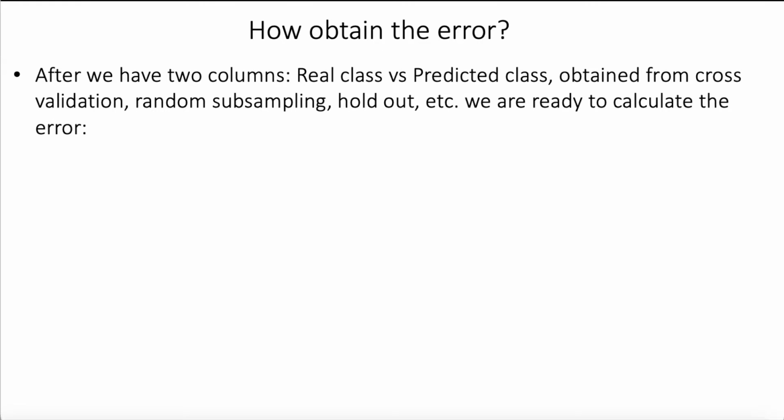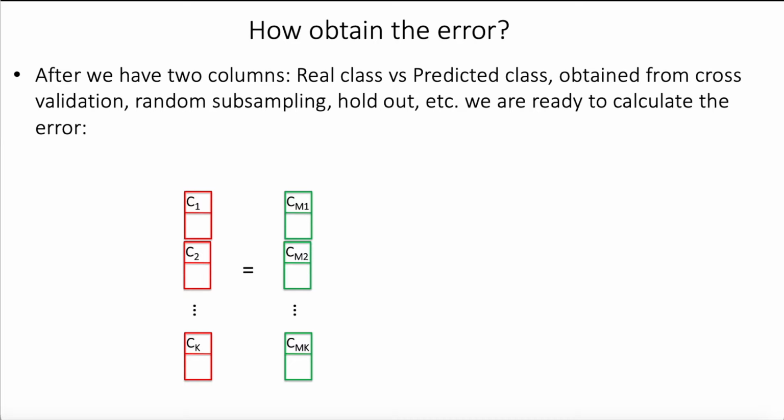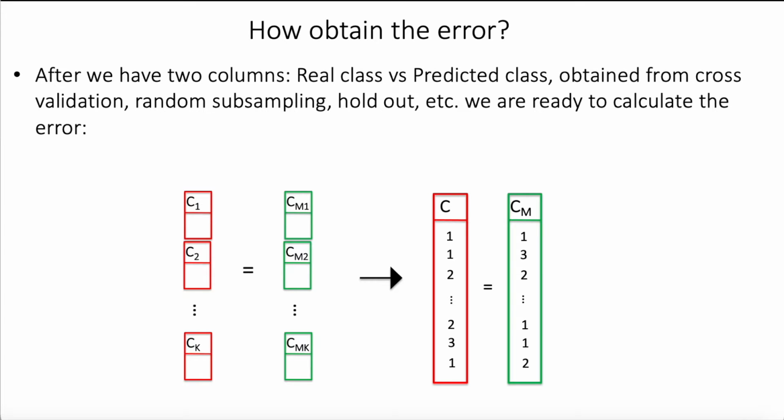Okay, so far we've been studying different models to come up with two columns, basically: the column of the real value of the class, or ground truth, and the predicted class, the one we obtained from cross-validation or holdout or random subsampling, etc. So now we are ready to calculate the error. We get all these pieces of real versus predicted columns, put them together in two big columns, and we need to compare them somehow. A natural thing is to go over all the pairs of prediction versus ground truth; the good cases are the ones we want, and the wrong cases are when the prediction differs from the actual class. The thing is, here we have different types of errors.